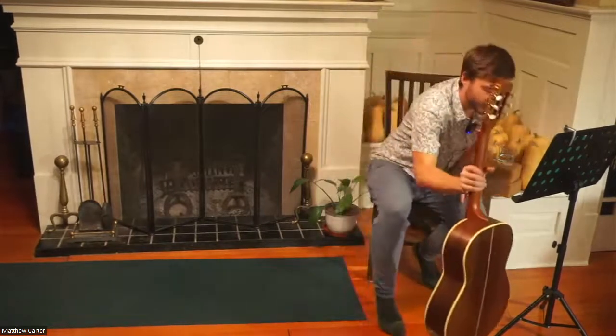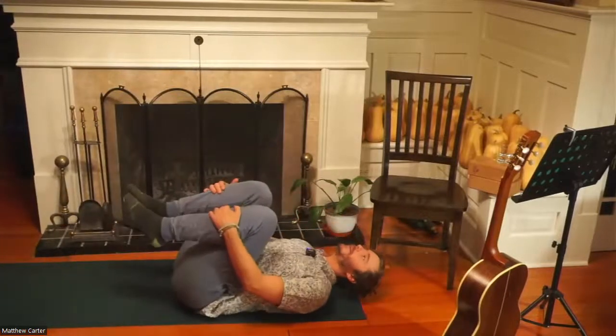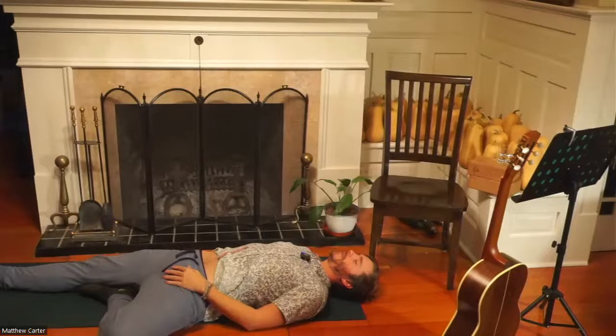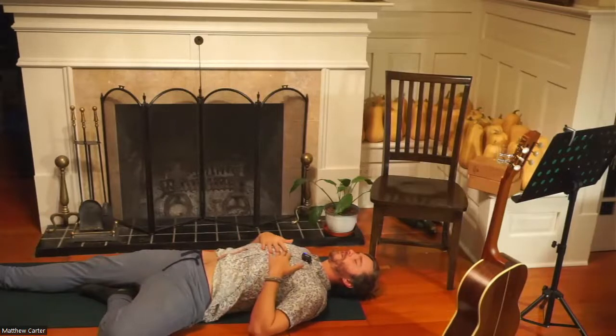All right, let's go into the other side of back-lying tree pose. Super simple. You're lying down on your back. Your right leg is extended all the way out. Your left leg is just out to the side. And we're going to feel that inside groin muscle area stretching. We can rest our hands on our stomach or the chest or heart area and kind of connect with the breath or breathing there. You can sometimes get a nice massage into the back of the head just by rolling the head once or twice, or as many times as you want, on the back. Just rolling side to side, the back of the head there.